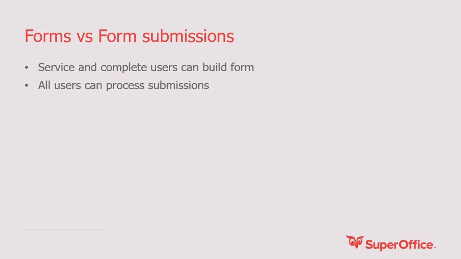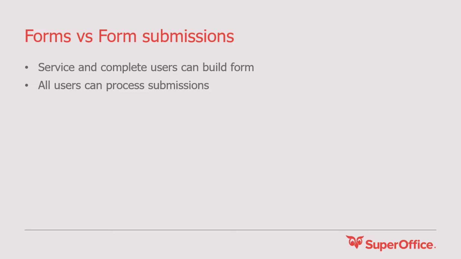We need to talk quickly about forms versus form submissions. You've all grasped the difference between those two. A form is when you design the form and what functionality it should have. A form submission is when people fill it out and press submit. Every time people press submit, a form submission is created. That's the result of publishing a form. People filling out forms is a form submission.